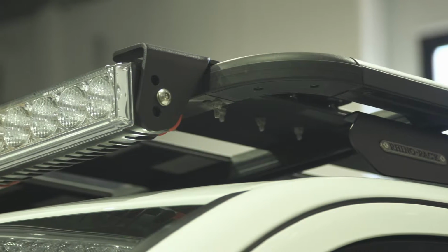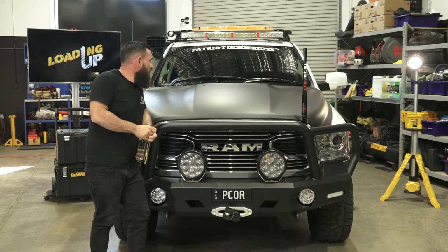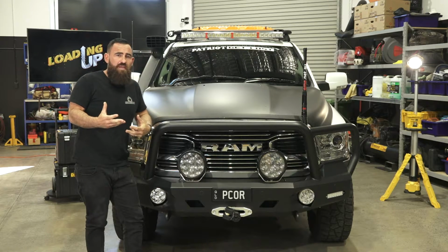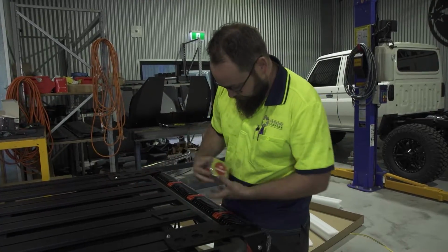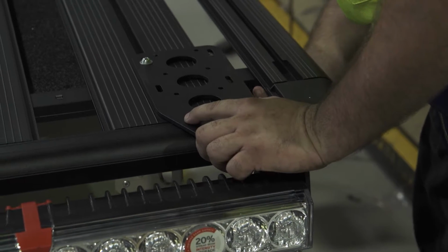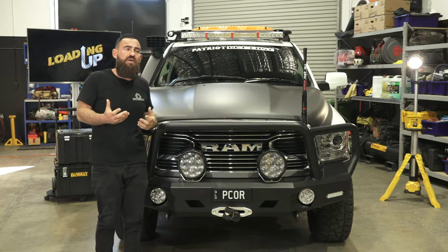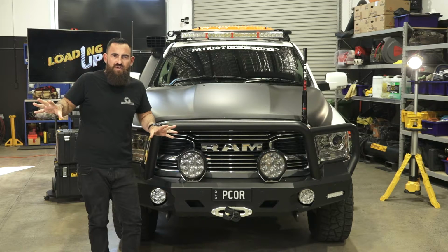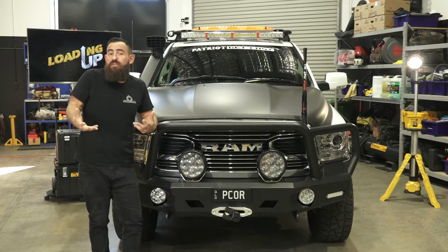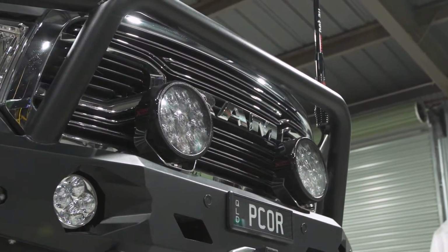On this one here in particular, we've manufactured some little brackets on the side to pick up the factory X-ray mounts, but specifically customers would probably, if they don't have the advantage that I do of having a laser cutter and a fabrication shop, mount those light bars straight on the top of your platform or underneath your platform or even on the sides of your platform, which is getting more and more common for us. When you're driving around at night, you're trying to find a campsite, it's handy to be able to flick on some side lights, project that light out, and then when you pull up to camp, you've got lights already set up that you don't need to pull out any more gear.